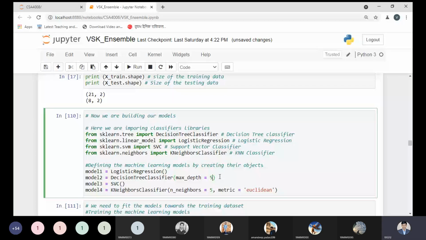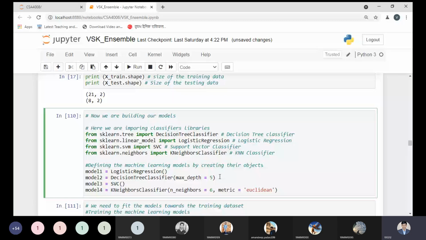And for support vector machine, we are not changing anything over here. We are using only default parameters, and we are not passing the kernel, what kind of kernel we are using, because we have a small data set and no need to pass any other information. But in the coming part, of course, we will see. Don't worry. And for KNN, we are using the default, the nearest neighbor 5. If you want to update to 6 or 4, then you can update. I'm taking 6. And for distance, I'm taking this one.